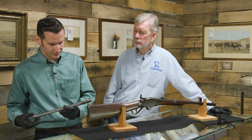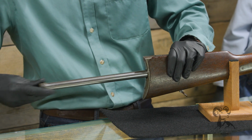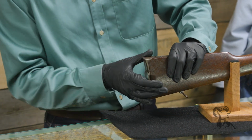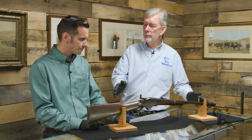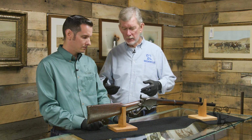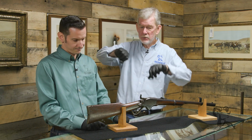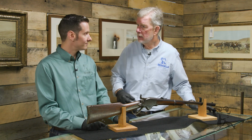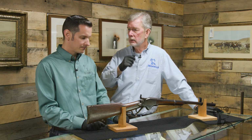So you just drop your rounds in and slide this on. It has a spring and follower built in. Push and rotate, and you're good to go. I like the fact that this is so compact and self-contained. You couldn't ask for more convenience. People were carrying balls and powder on their belt, trying to pour this and dump that into a gun and get it loaded. This one, you just grab the cartridges, put them in, cock it, and go.